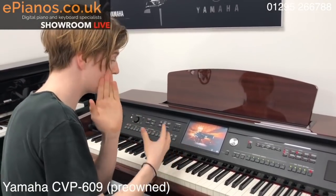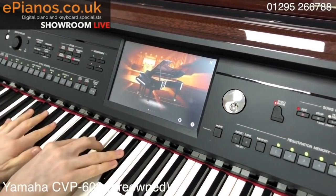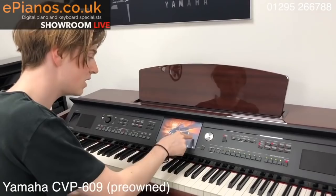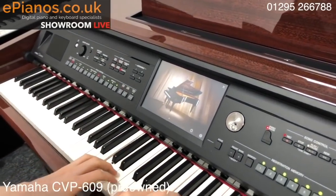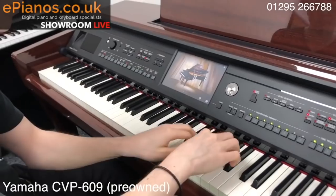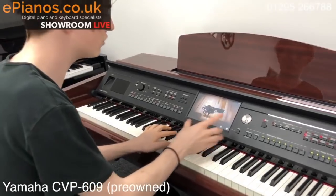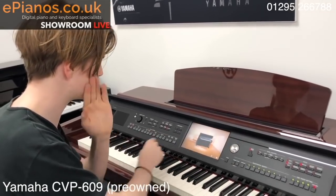Now if you wanted to, you could be a bit clever. And if I show you on the screen, you could open the piano lid if you wanted to, which gives a bit of a brighter sound. You can even change where you are — so if I wanted to play a piano in a cathedral, which would give a very different atmosphere, you just do that on the screen. You can hear the echo — sounds like you're in a very big room. Shut the lid again. I could even change the piano itself if I wanted an upright piano, and I could change that to be in a living room, which gives a very different feel.